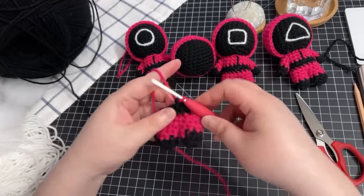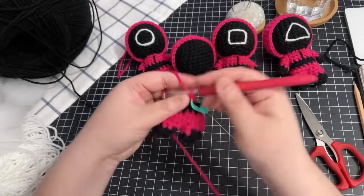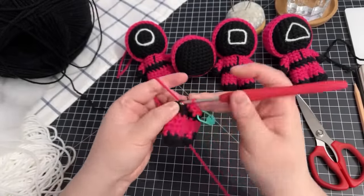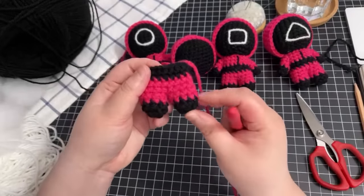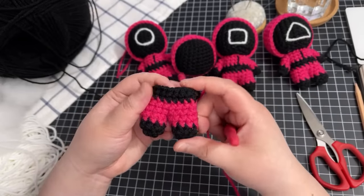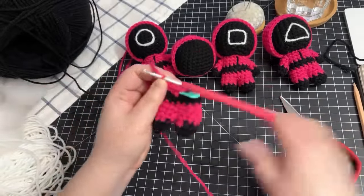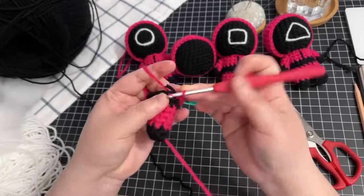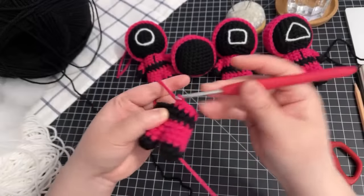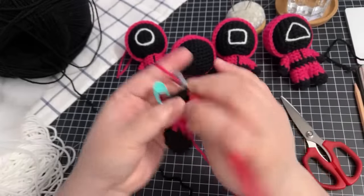This is round 9. Single crochet round, you will have 16 stitches. Two black, 4 pink, 2 black. And now we are going to make 3 more rounds of the body, you can cut off the black now. This is round 9, total of 16 stitches. So you can go ahead, it's very easy. Just single crochet round.